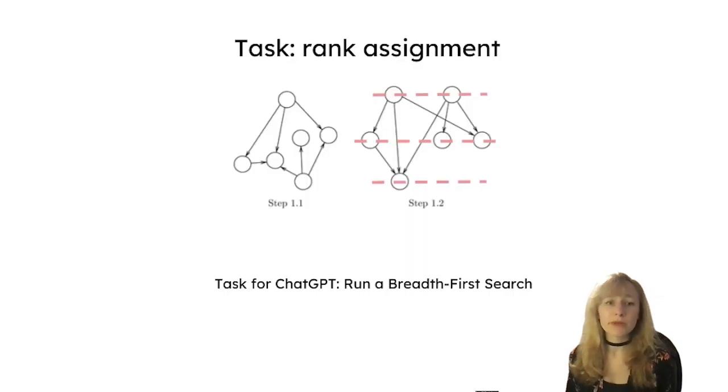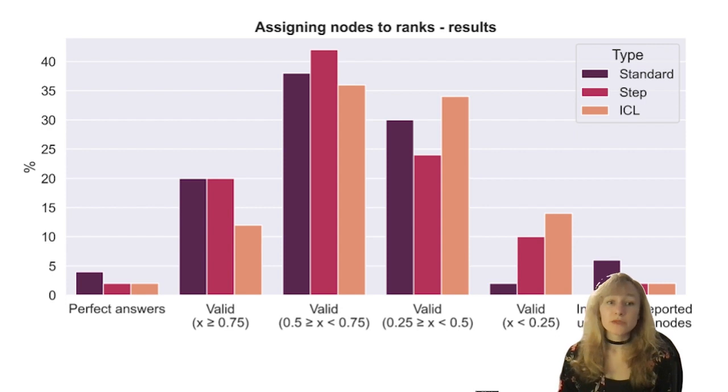So now we go into the more complicated tasks. This one is a rank assignment. Basically, starting from a non-layered graph, Sugiyama organizes and aligns the nodes in layers that you can see on the right. Sugiyama has a specific method to do this so that the rank assignment turns out properly, but we simplified the task and selected a root node, then basically asked ChatGPT to run a breadth-first search, starting from the root node and assigning to each node a rank that is equal to the minimum distance to the root. So this is the percentage of nodes that ended up being assigned to the correct ranks.